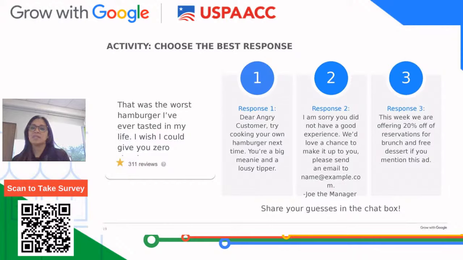Option 3: "This week we're offering 20% off reservations for brunch and a free dessert if you mention this ad." Again, not the best response. It doesn't really address the concerns of the customer in any way. It offers irrelevant information, and it does not offer the customer a way to follow up with you. It also kind of goes against the review, right? Because if the customer wasn't happy with their meal, I don't know if they will come back if you offer them a discount or not. But I think maybe following up with a response might be the best option in this case.